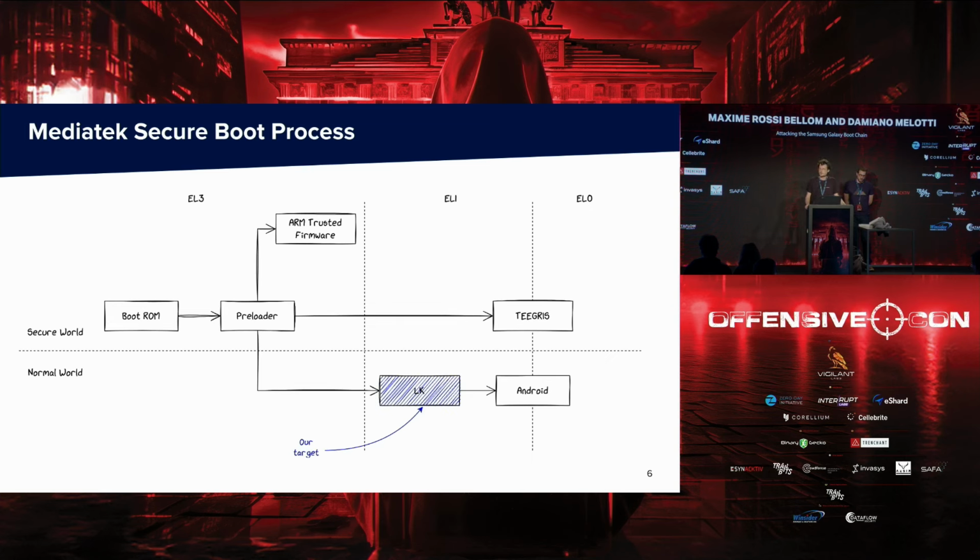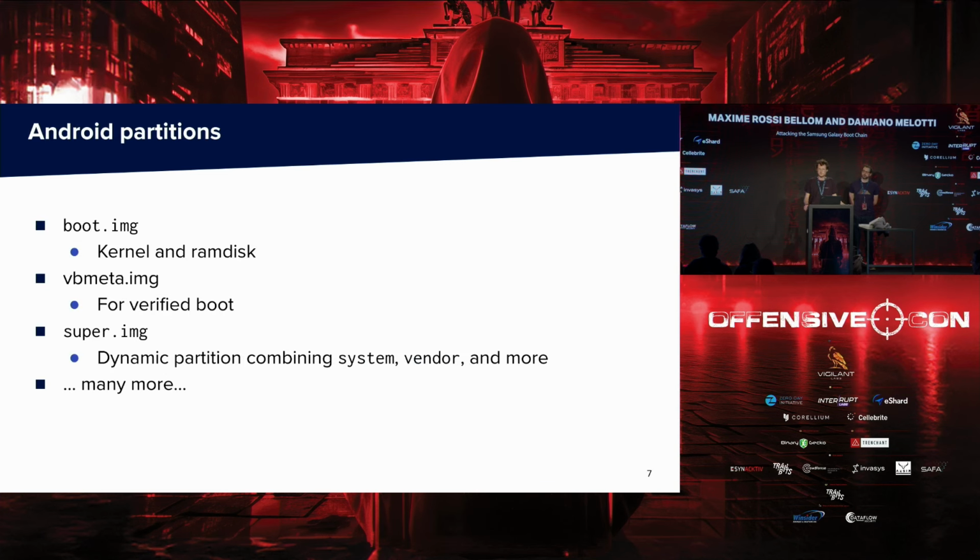So we start our presentation from little kernel, but before diving into what it is and how it looks, we wanted to introduce the concept of partitions. Basically, partitions are the different components that build up an update, or basically the things that you can flash when you want to recover your phone and these kinds of things. There are a few. We're not naming them all because a slide wouldn't be enough. But for example, the boot image contains the kernel and the RAM disk.